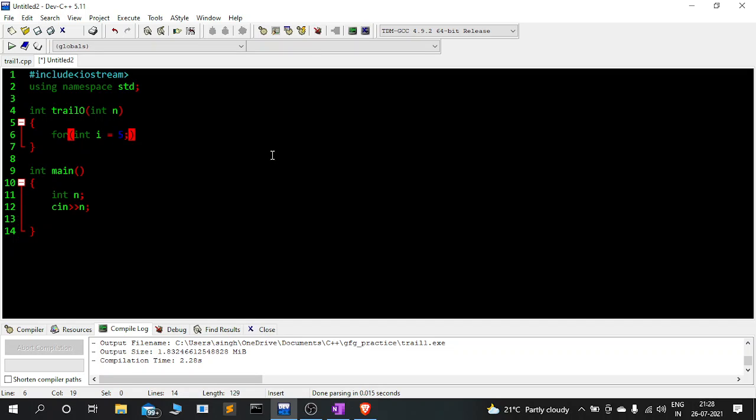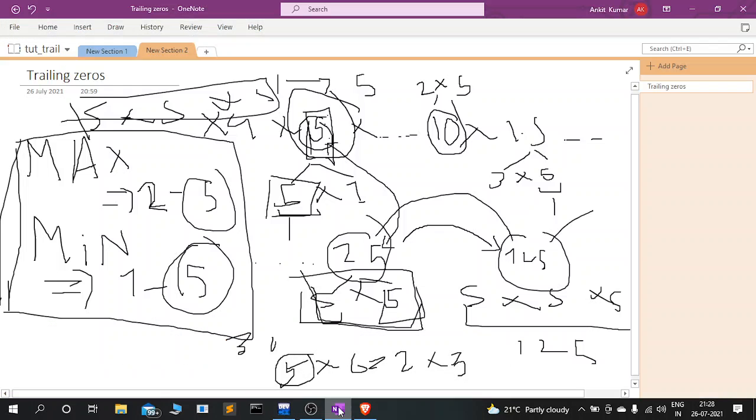So now what we'll do is go till the number which we have provided, and instead of incrementing it, we'll just give i equal to i times 5, because as I said earlier, we just have to follow this path: 5, 5, 5.